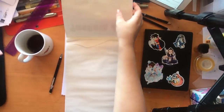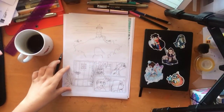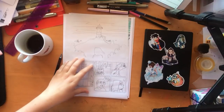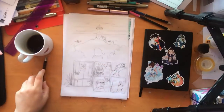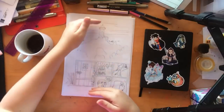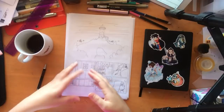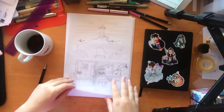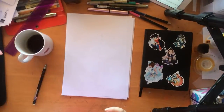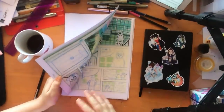Oh, I didn't really show you guys this very well. Yeah, that's the final rough pencils. I'm going to move this over though, but it shows me how it will look. I'm going to do it smaller than A4. This is A4 right now, so I'm going to shrink it down. Obviously working larger to smaller is good because it makes the picture crisper. I hope that makes sense. I'm obviously going to scan these in and do some digital stuff to them afterwards.